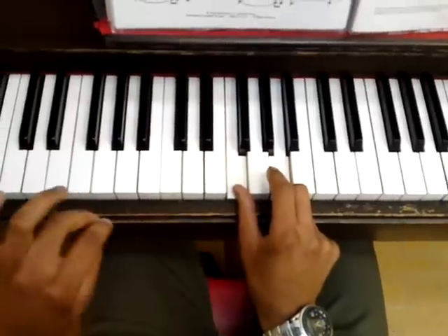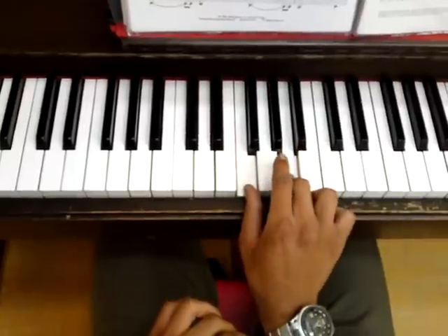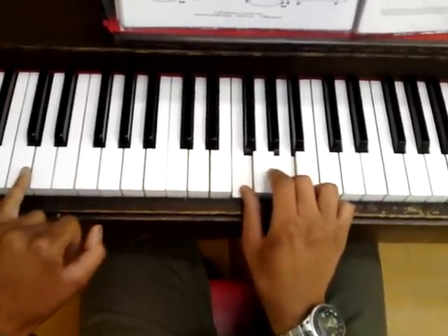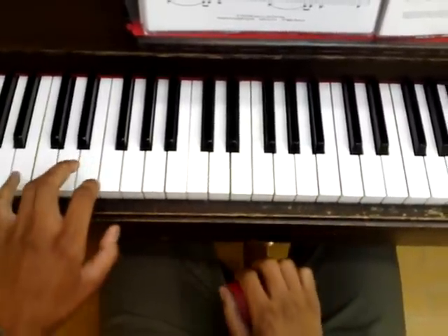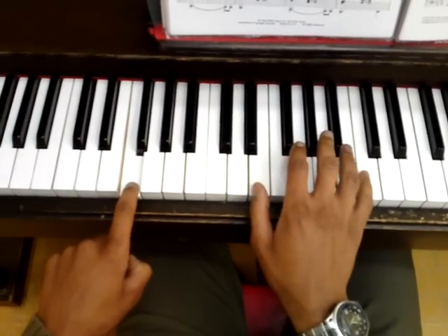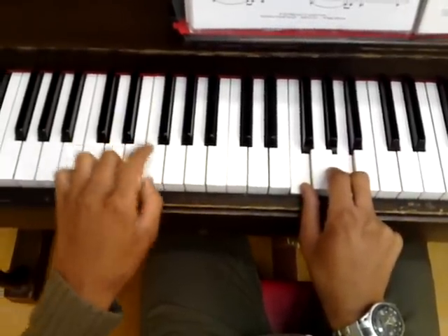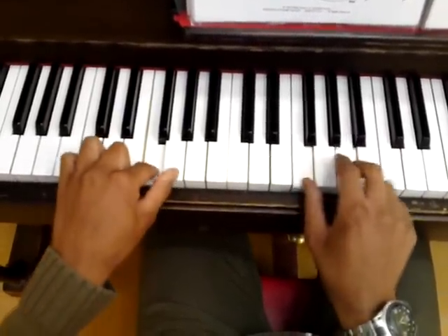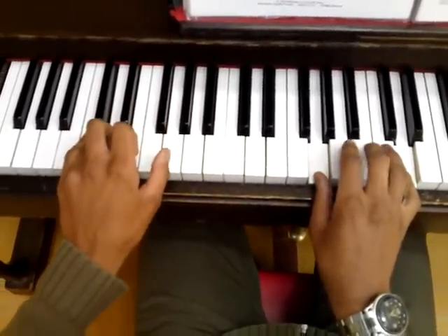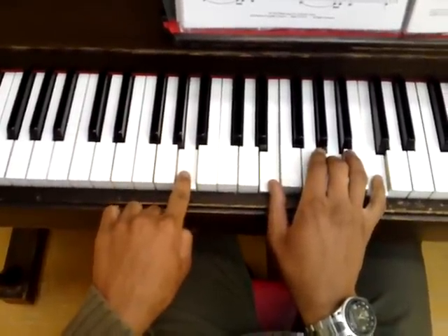This is just to give that effect as if it's going down. If we look at the bass again, it plays the same thing — it's C, D, E, F. So together it goes. And then you still do that tapping. Now this time we play the full G chord on the right hand.